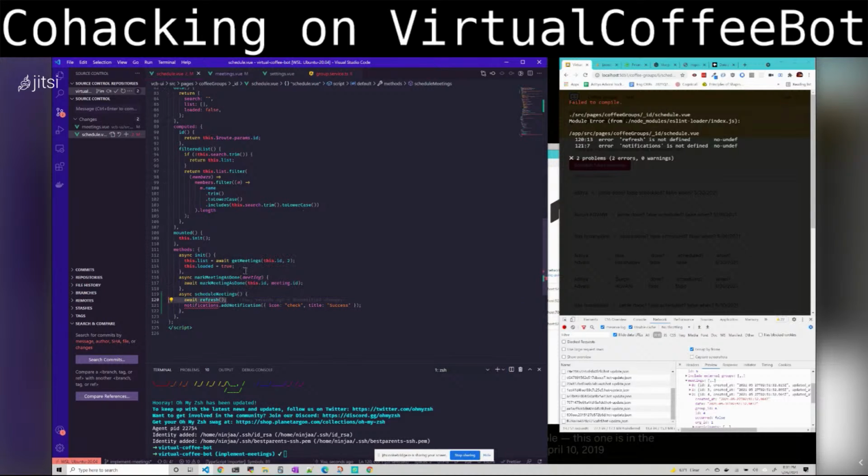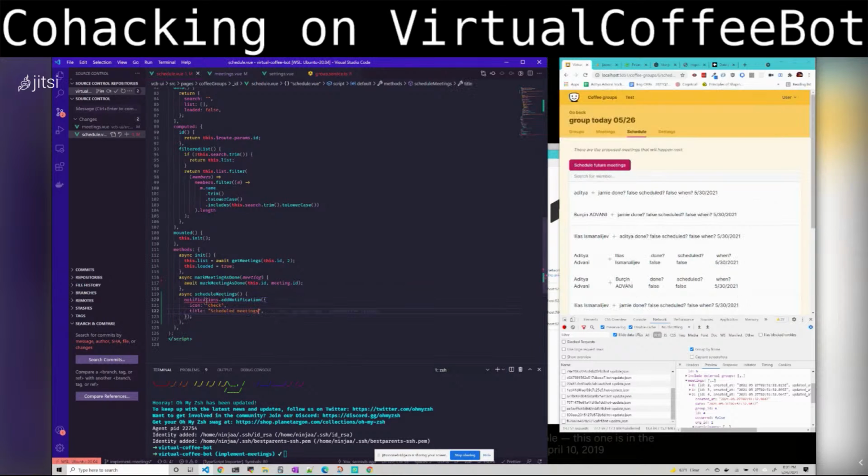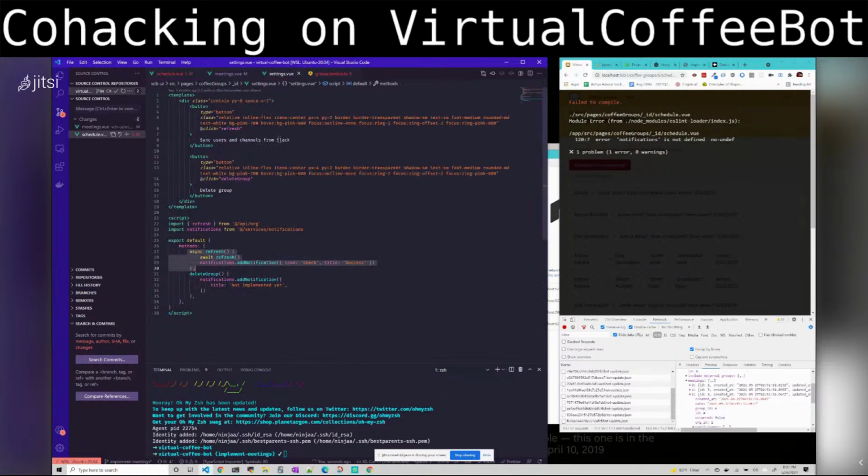Okay, let's add a notification first, and the notification would say schedule meetings. Yeah, buddy. Successfully. Okay. Now where is notifications? Import notification.